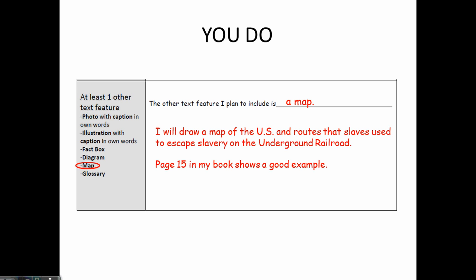Go ahead and do that now. You should have already chosen which text feature you want to include. You're going to write it here, and then just write your notes down below about what you plan to do. Please feel free to restart this video and fast forward to see about the text feature that you chose. Also, remember, all of the text features are on our side wall. You may get out of your seat and go to the wall to read and review those text features.